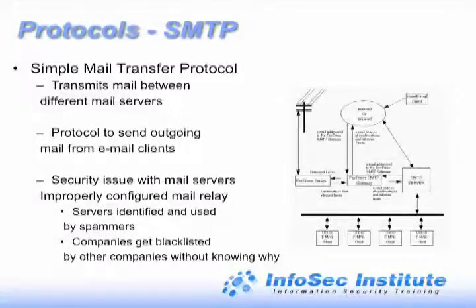Okay, SMTP, Simple Mail Transfer Protocol. Basically transmits mail between different mail servers. This protocol is used to send outgoing email from email clients. Security issue: mail servers improperly configured can be used as a relay. What ends up happening is if they don't validate who it's going to or who it's coming from, then anybody can find it and start dumping all kinds of email to all kinds of random individuals.